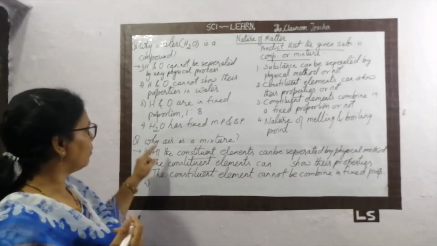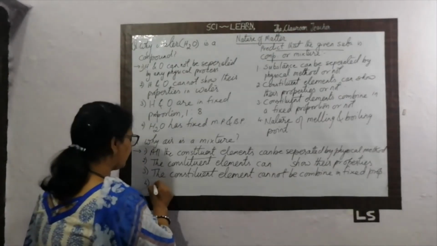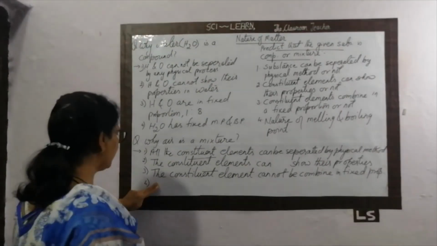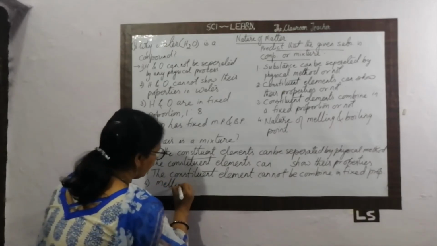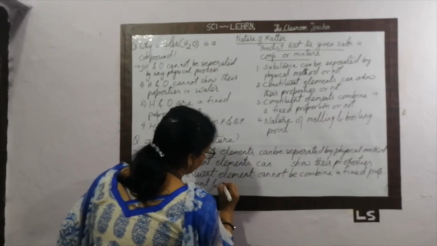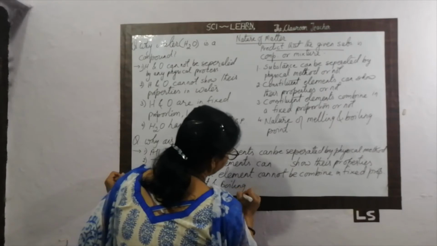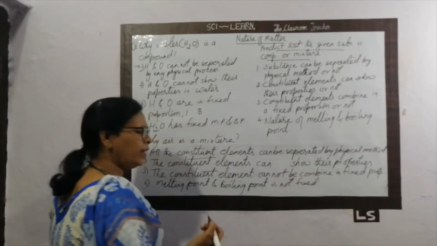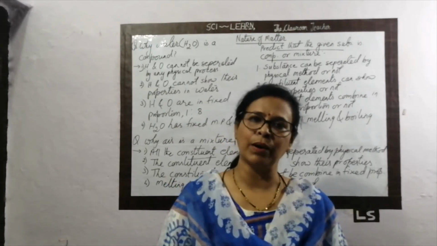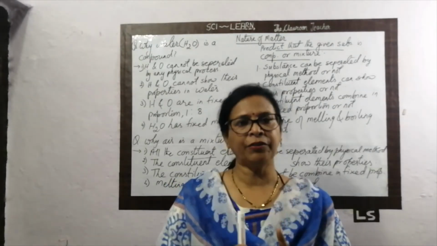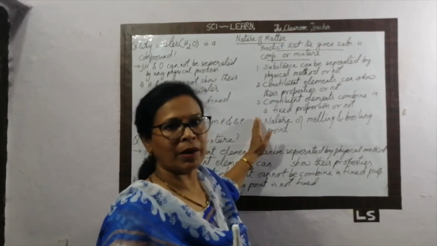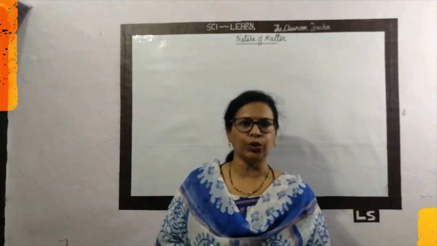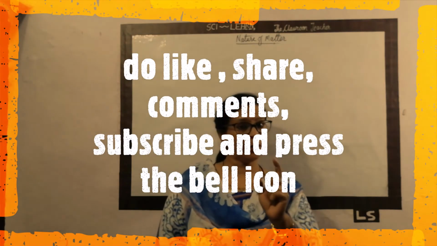Nature of melting and boiling point. A compound has a fixed melting and boiling point, but for air, the melting point and boiling point of the components are not fixed. So for any other substance, if it is considered a compound or mixture, you have to identify it on these parameters. If they follow these parameters, accordingly we are able to explain why it is a compound or why it is a mixture.